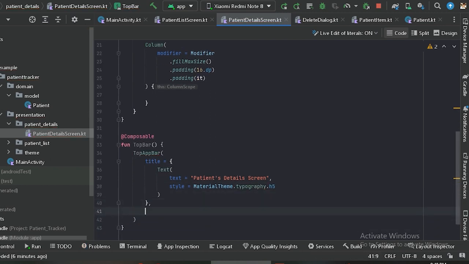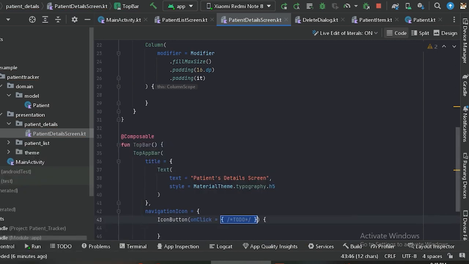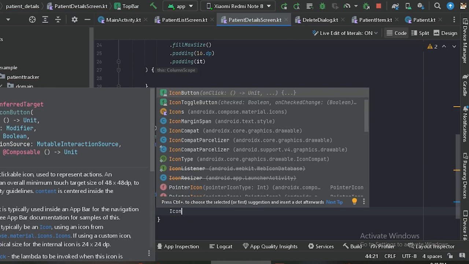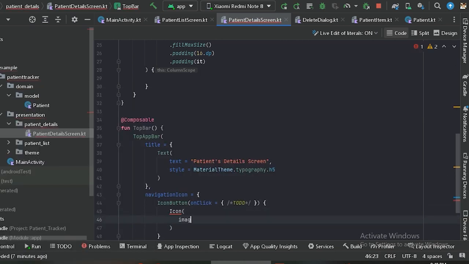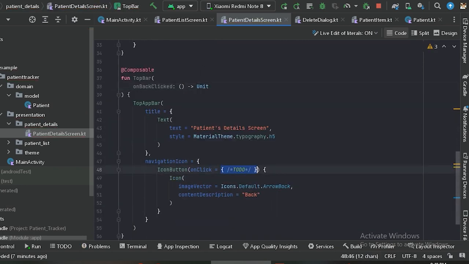Apart from the title we will also use a navigation item because there should be a back button. So for that let's take an icon button. Like this we will create a top app bar.